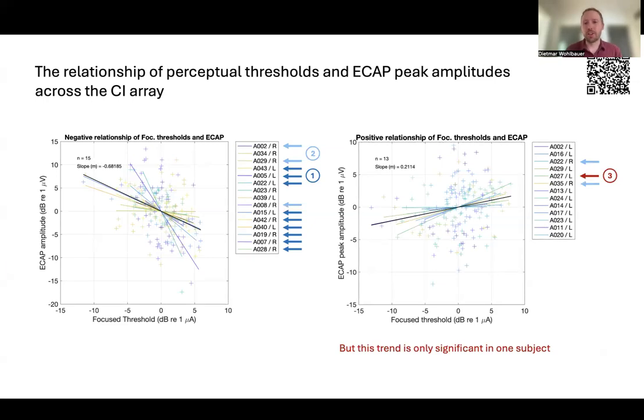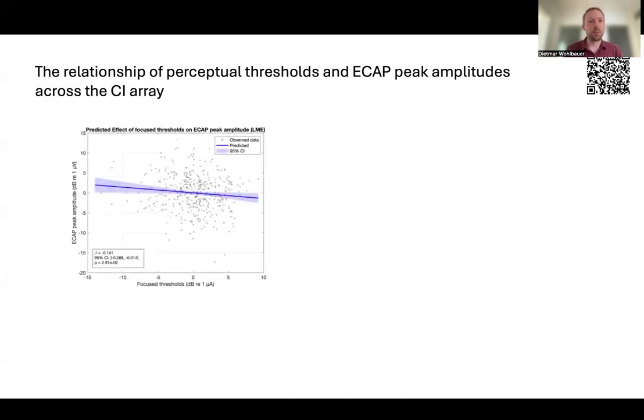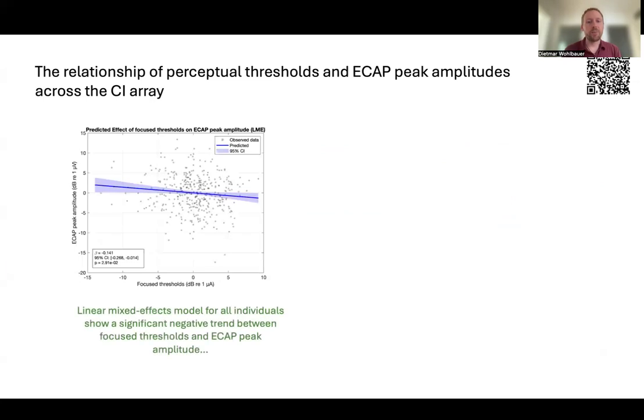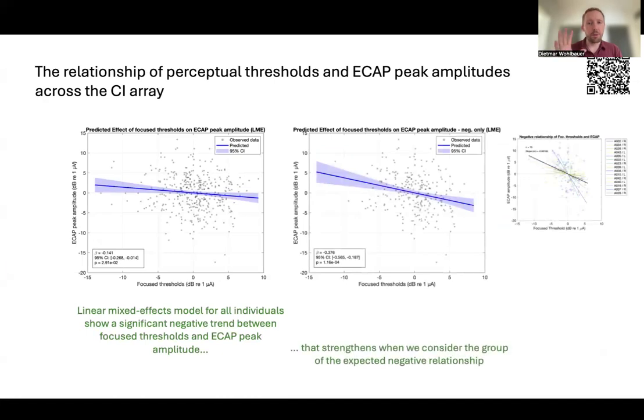So this is much stronger than the positive correlation. In general, when we create a model with all the data, we can already see this negative correlation, which is basically what we expect and what can also be pretty nicely explained. However, to show you that it's really important to group the subjects and only look into the negative correlations due to the high variabilities, we can strengthen our outcome much more when we ignore the positive relationships that are quite weak.